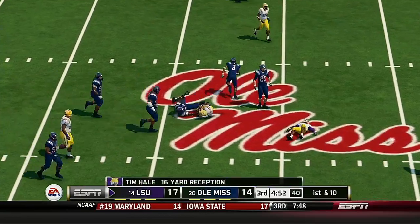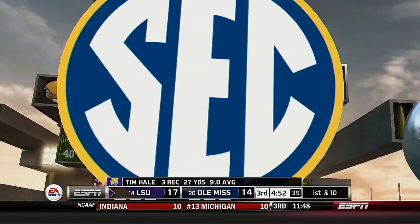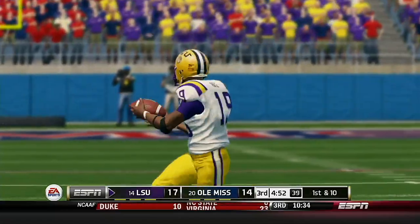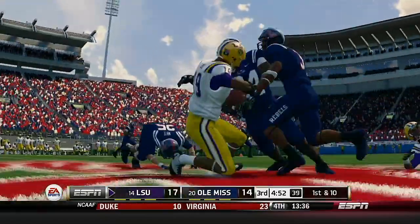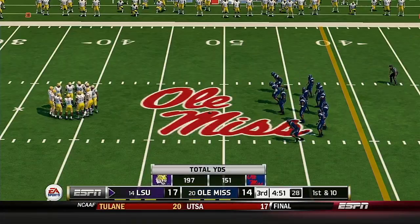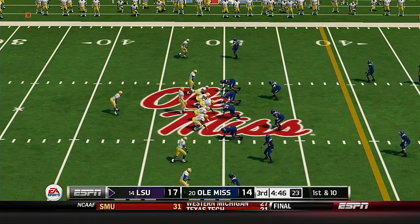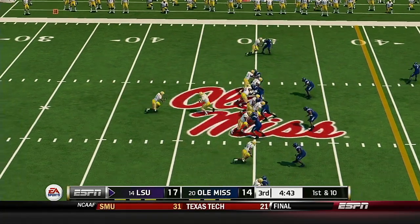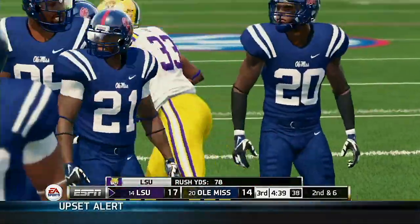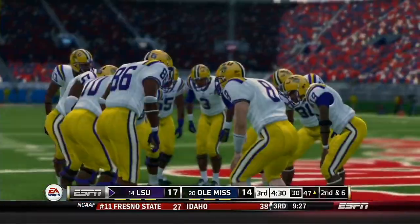First down grab. He's taken down at the 49-yard line. Getting the ball to your tight end and allowing him to make plays in the passing game can really open things up on the outside for your real speedsters. First down, 10 yards to go. Ball on their own 49. Nice run up the middle. That makes it second and six.